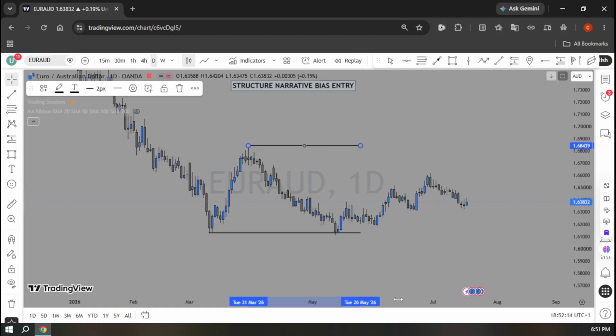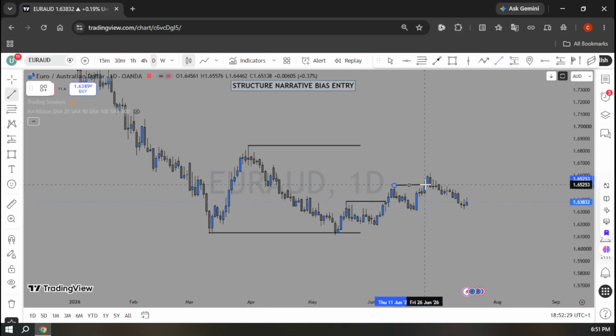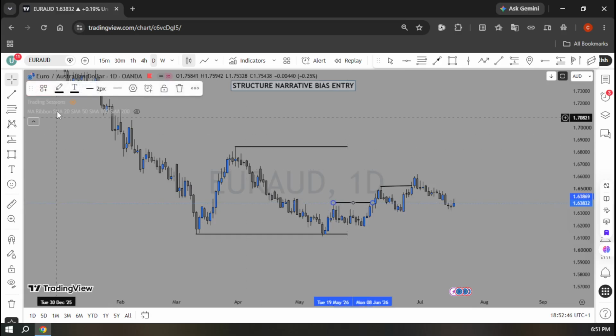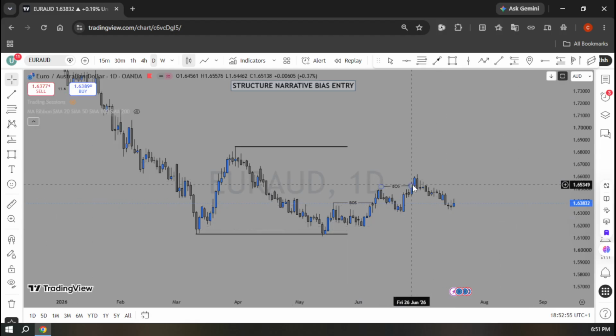This is a range here, but right inside this range we have break of structures. We have this break of structure, and we have this break of structure. Now take note of price, the pullback and back up. Now we have a break of structure and price pulled back right into an area of value where we have an order block. So I'll label this as my break of structure and this too as my valid break of structure on the daily time frame.